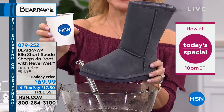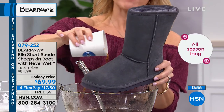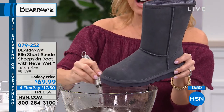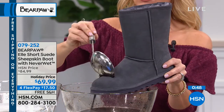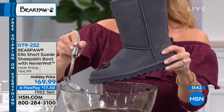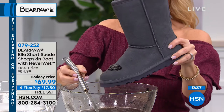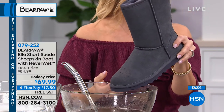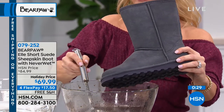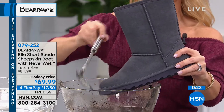I made some coffee, and again, anything, whether it's water, if it's coffee, if it's salt from the roads, maybe it's a mud puddle, look at that. This is genuine suede, and what does suede love to do? It loves to soak up and it loves to absorb. It's like a little sponge. You don't have to worry about that with BEARPAW. Did you see how that just literally slid right off? So if you stand in a mud puddle, I don't want you to have any worries at all. If you don't know what's there, and maybe perhaps it stays a little bit longer than it should. Look at that, rolled off. I couldn't even finish my story. It rolled right off. Don't worry about it. If there's any little unsightly mark, you can just brush it up with a nice, soft, clean new toothbrush. It'll come right off.